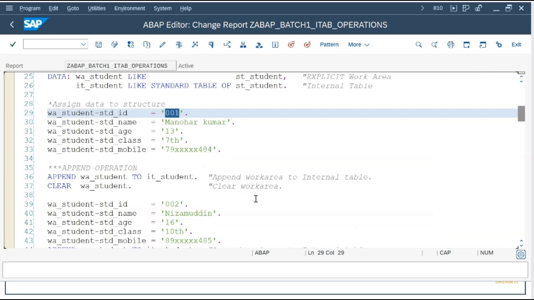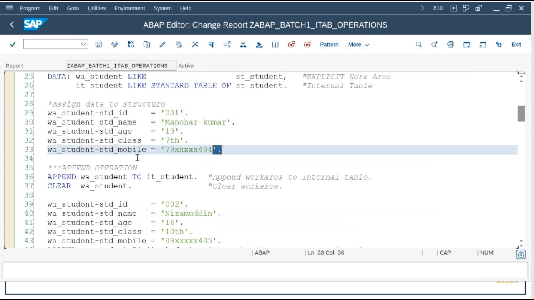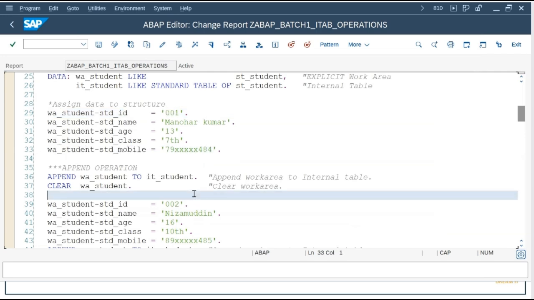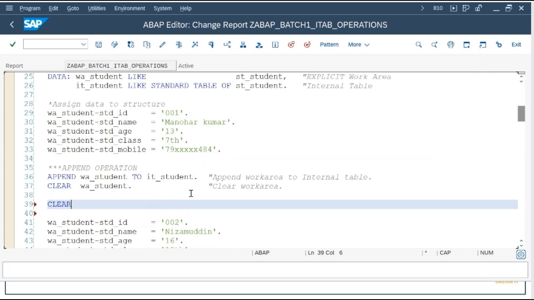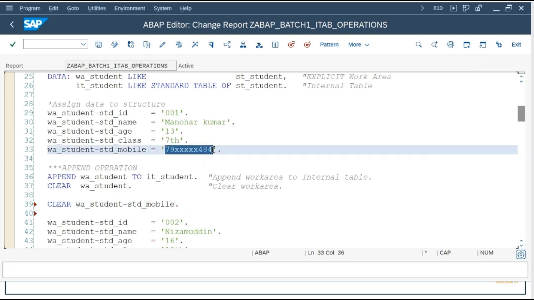But if you want to clear a specific field, let us suppose I want to clear only that field, yes, I can clear that also: clear work area hyphen field name. When you say clear work area hyphen field name, only this field's data will be cleared.